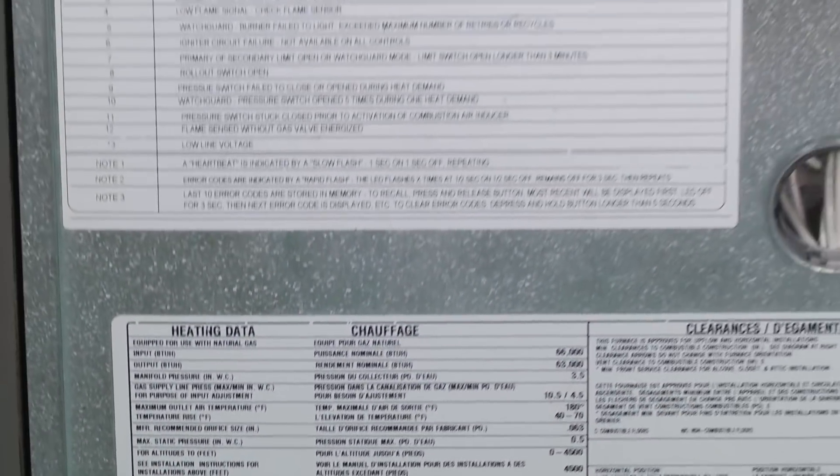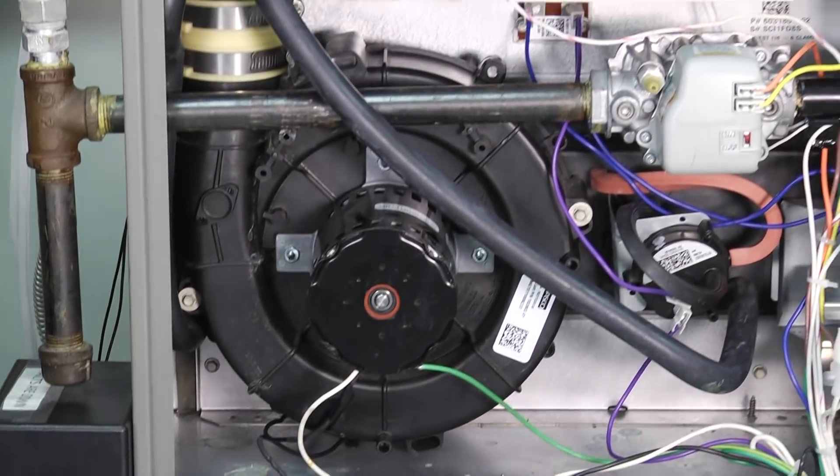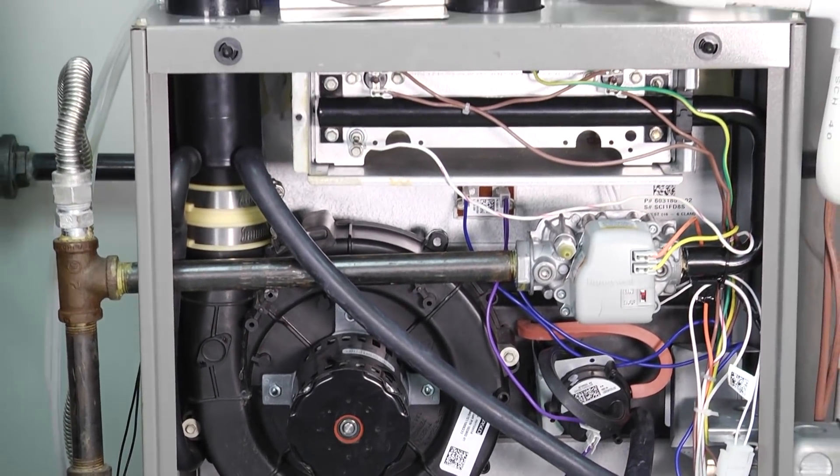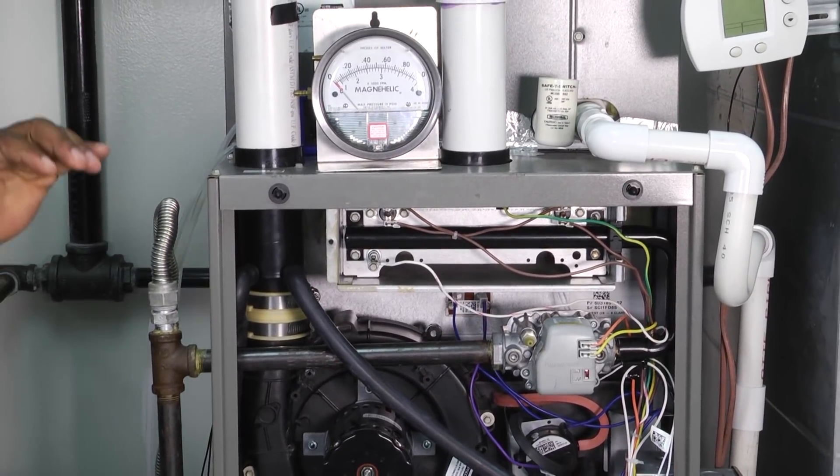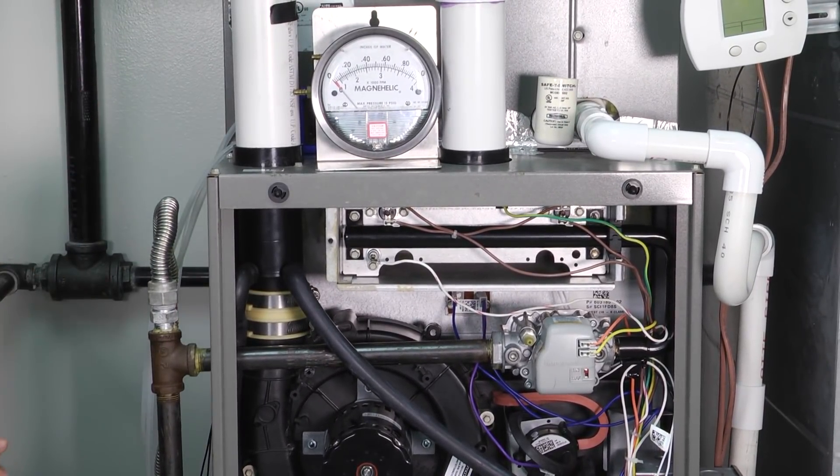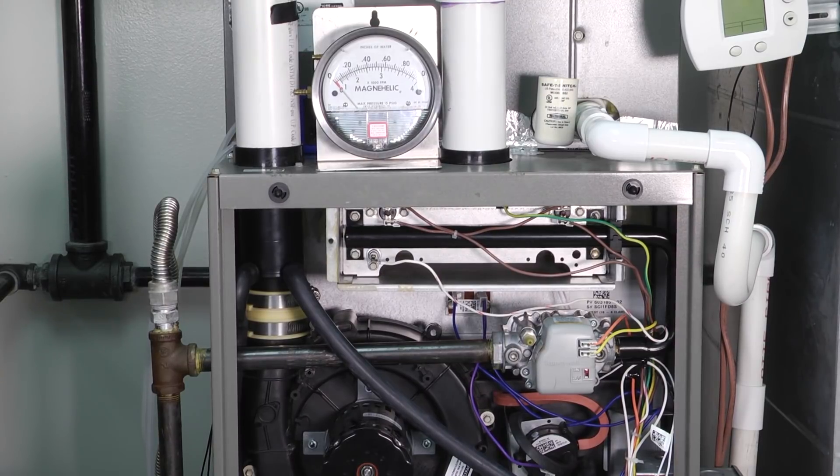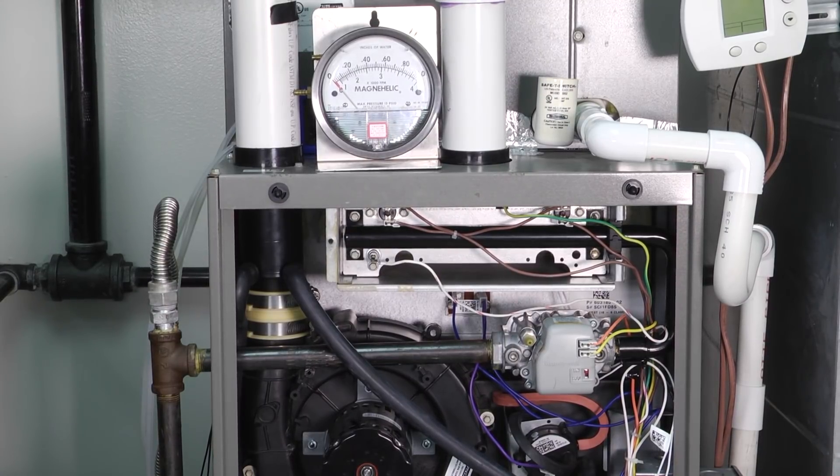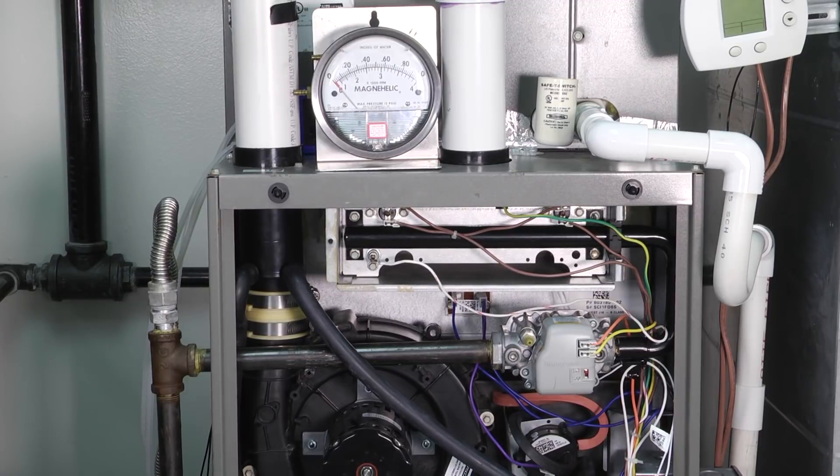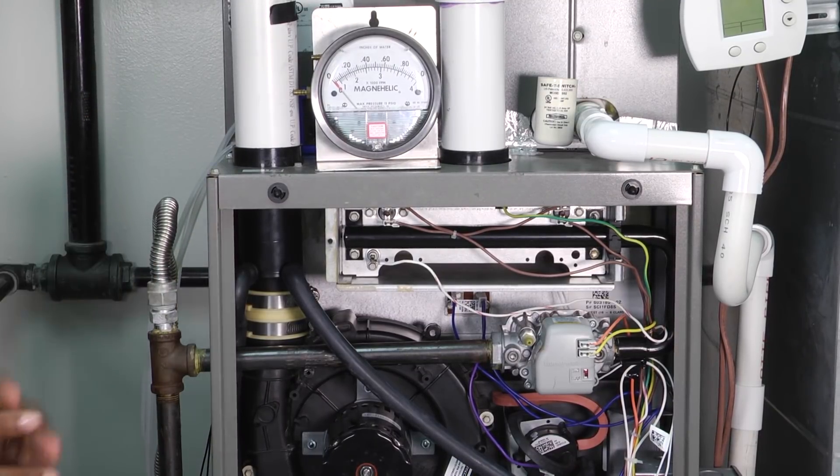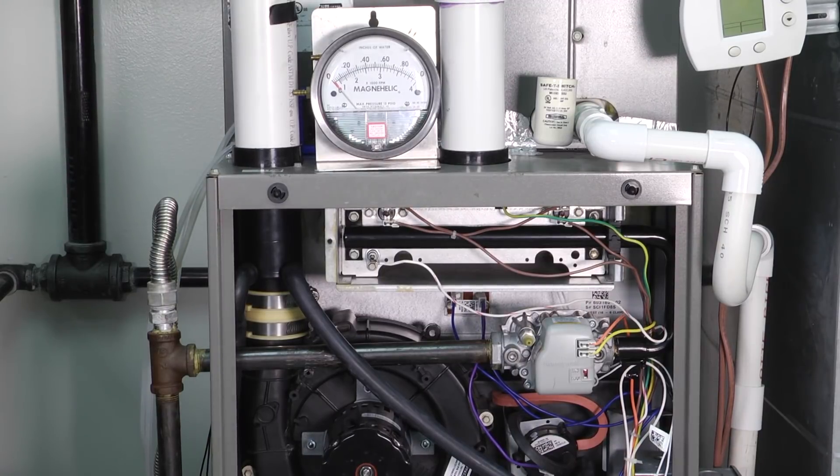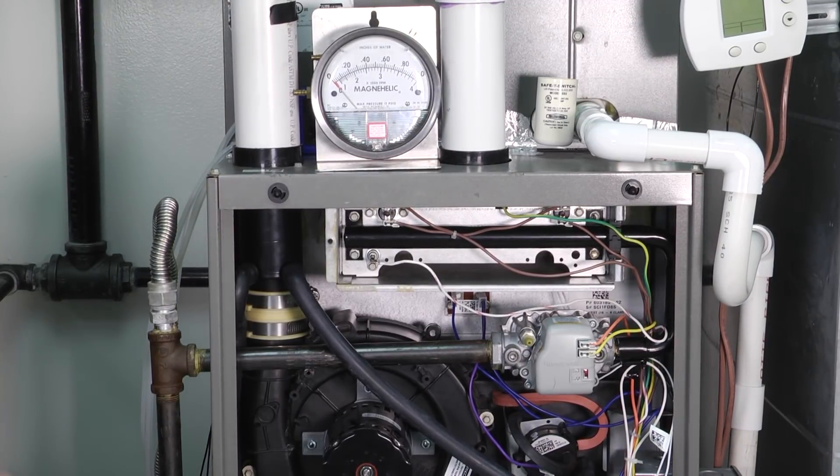We're going to look at a few different tools and products. Static pressure is often referred to as the blood pressure of our system. As we calculate these things, we'll be able to tell whether our filters are dirty, whether we have plugged or blocked coils, and other things that may hinder or restrict airflow throughout our system. Let me hook up some equipment and we'll talk about the tools needed to measure total static pressure.